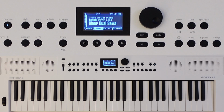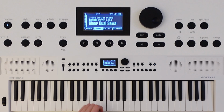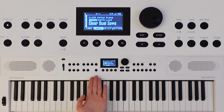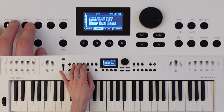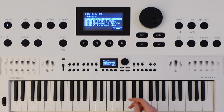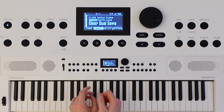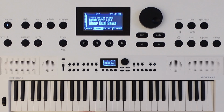Some other products, for example Nord, which I've been using on stage for a couple of years, usually have dedicated buttons for these kinds of things. And that really can make a difference. Which is not to say that you're not able to perform live on stage with this just fine if you know it inside out, but I am saying that you have to get to know the instrument and basically be able to hit these buttons blind if you perform live, because once you're on stage, you're going to be stressed, and it's easy to just press here instead of here. Whilst I was trying to record this, that actually happened to me, which is why I bring it up. Now, this might just be my dorky little fingers making that mistake, but it might also happen to you.